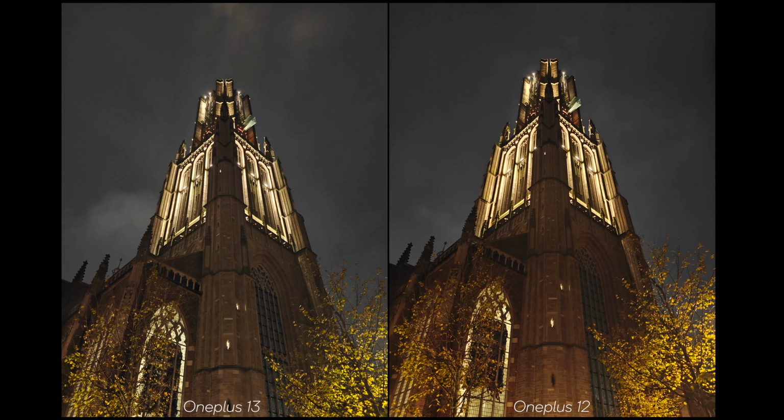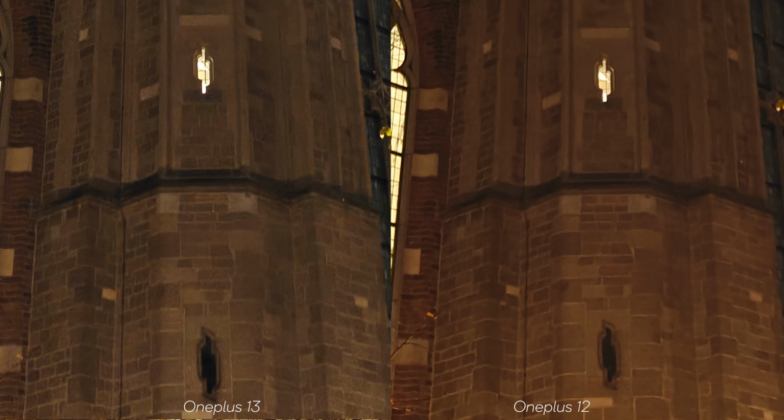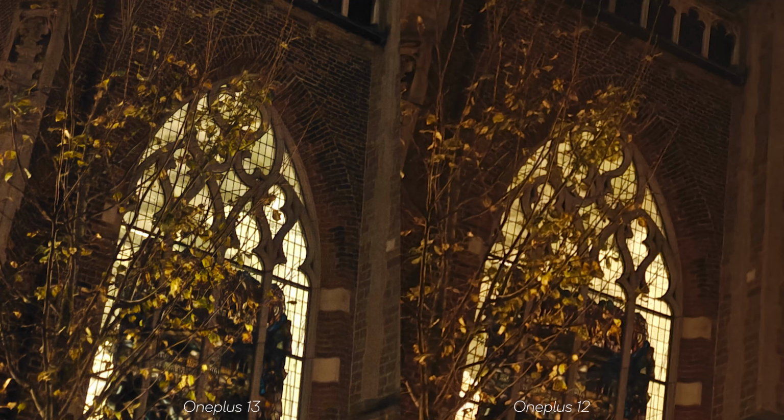So with this first shot, when looking at it from first glance, there isn't a lot to talk about, but we do see a clear difference in color with the red hue on the OnePlus 12. But when zooming in, while you can see that there is noise on the OnePlus 13, it doesn't over soften to compensate for that noise like it does on the OnePlus 12. But also because of that, the details are retained better. Look at the windows for instance, how much more detailed it is, as well as separate bricks retaining more of that color detail as well.